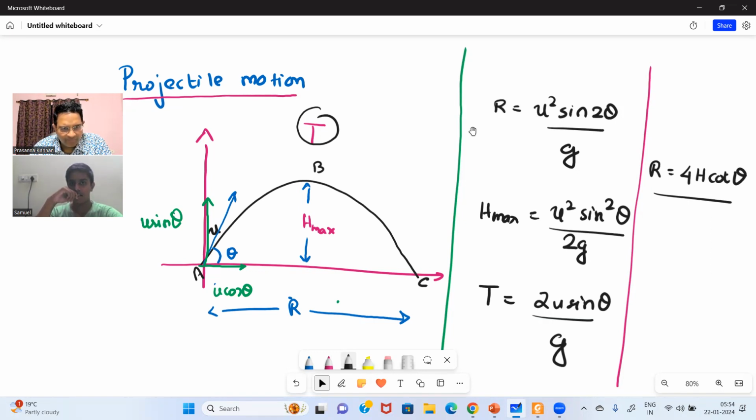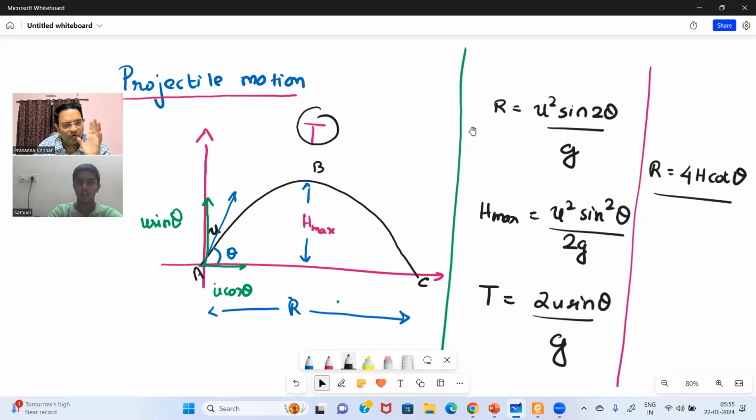Very simple. See here. If I ask you a question, is the projectile experiencing force? Yes, it is experiencing force. Is the force 0? No, force is not 0. Is the acceleration 0? Acceleration is not 0. But when we are talking about the horizontal component of velocity, it will only be impacted by horizontal forces or horizontal acceleration. Are you listening? There is no horizontal force. The force is existing, but that's not in the horizontal direction. Which direction is it? It is the gravitational force existing in the vertical direction.